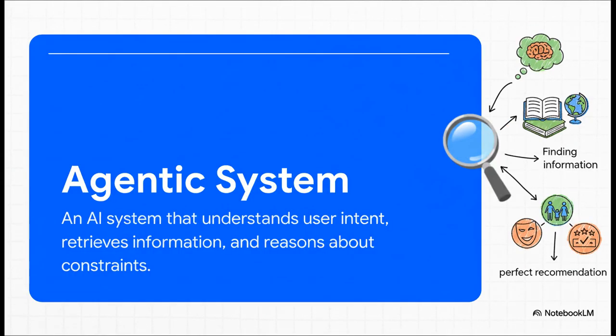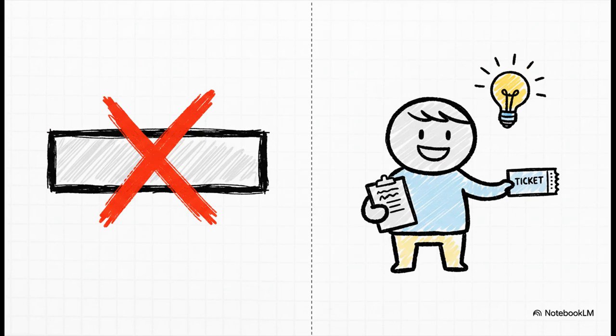And this is what we mean by an agentic system. Don't think of it like a search engine. It's more like a detective. It can actually understand what you're really asking for. It can go out and gather all the necessary information, and, this is the crucial part, it can reason about all the different constraints to piece together the perfect solution for you. Yeah, to put it another way, you're not just yelling keywords into a search bar anymore. You're basically talking to a super smart personal assistant whose only job is to make your movie night awesome.